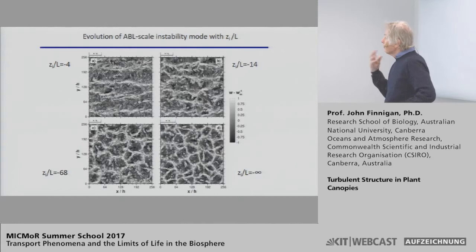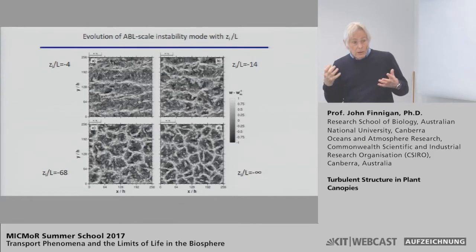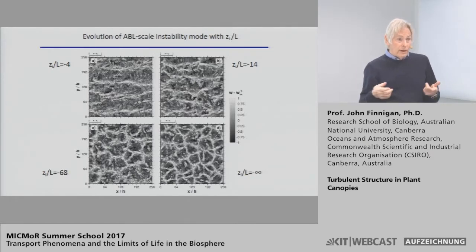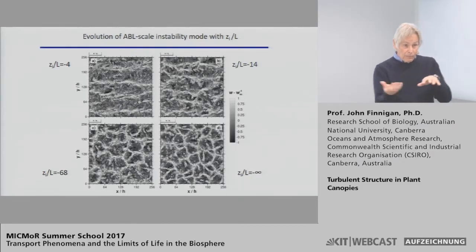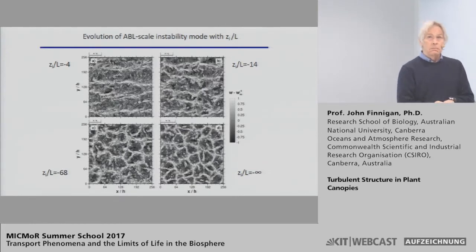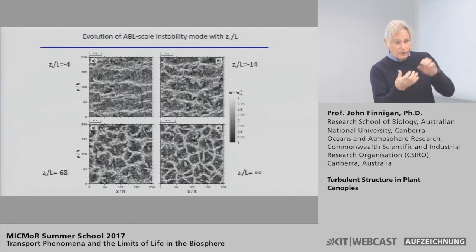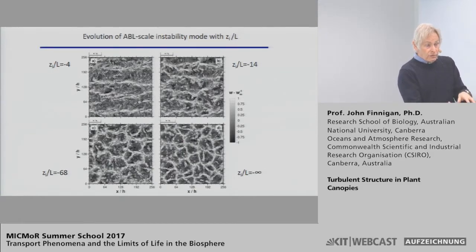So if we look at the evolution of those atmospheric boundary layer scale instabilities with Zi upon L, which is our stability parameter now for the whole boundary layer, and why those two things are mixed is because L, if you remember, is a stability parameter formed from surface layer values, from U star, Q naught at the surface, Z, what else is in there? G upon T, the expansion coefficient. And from that you can form a length which characterizes the heat flux, or basically the ratio of generation of turbulence by shear and buoyancy down at the surface, whereas Zi is the depth of the whole boundary layer.